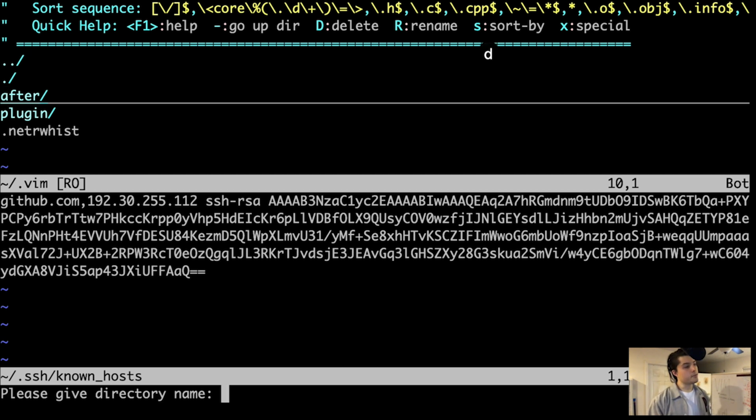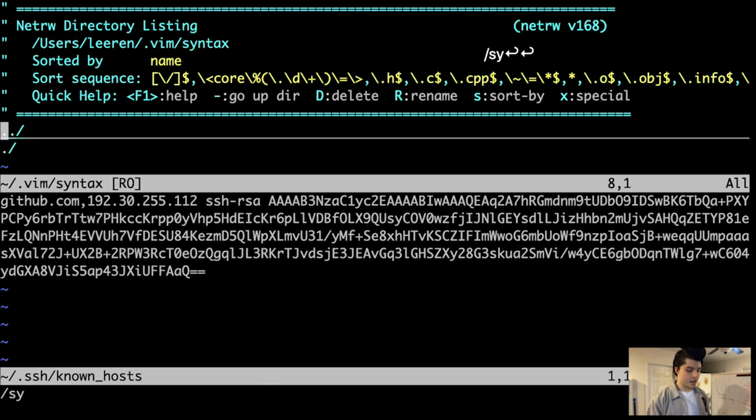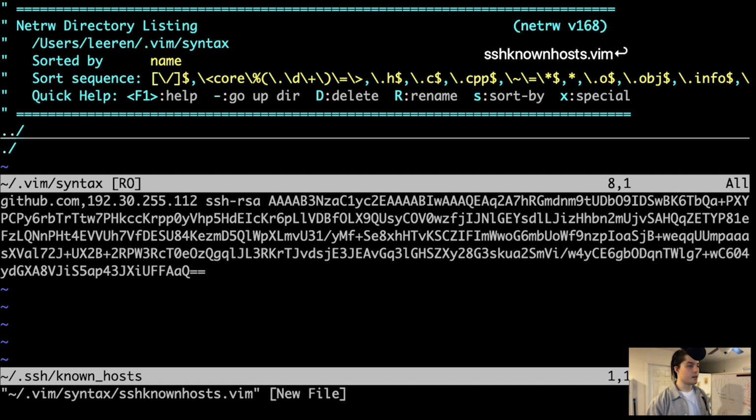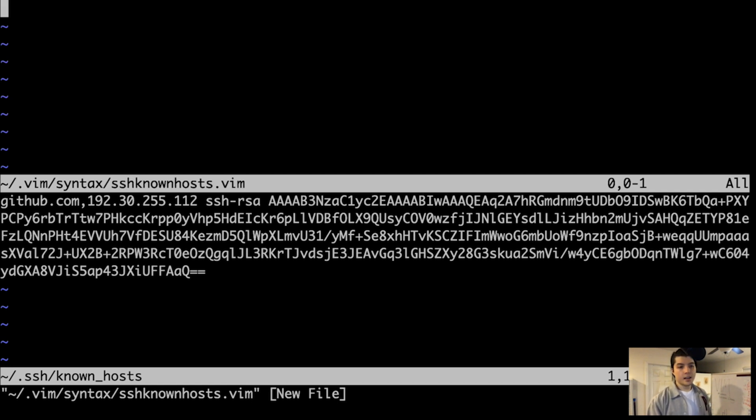So what I can do is define my own syntax folder, go into it, and create a file that represents custom syntax configuration for an SSH known hosts file. So let's call that ssh_known_hosts.vim. And in here, I'm going to quickly create some syntax settings so that this stuff can look pretty. The way I'll do that is I'll start by defining a syntax group. The details here, don't worry about it. You can just look it up on your own time. It can be kind of confusing. All I want you to know is you can do this if you want to.